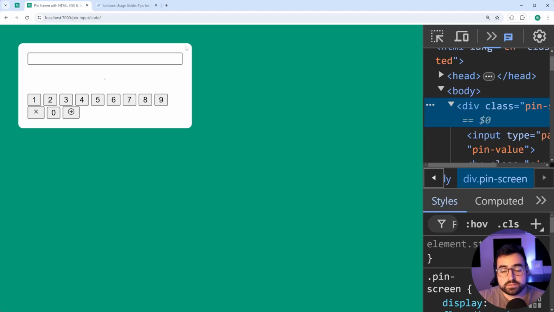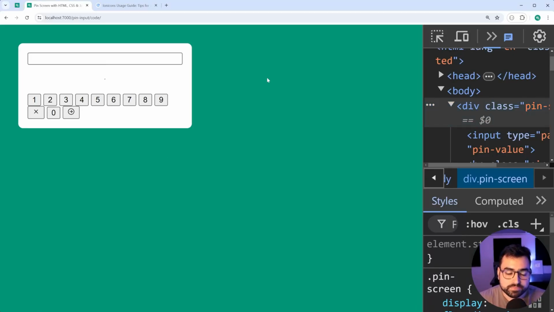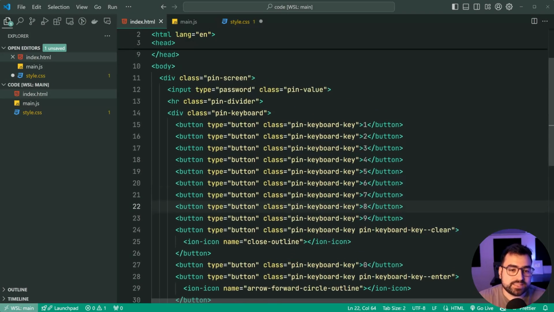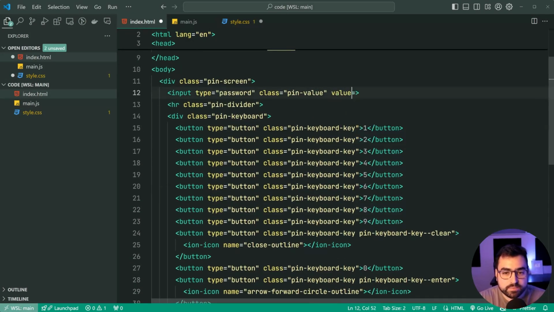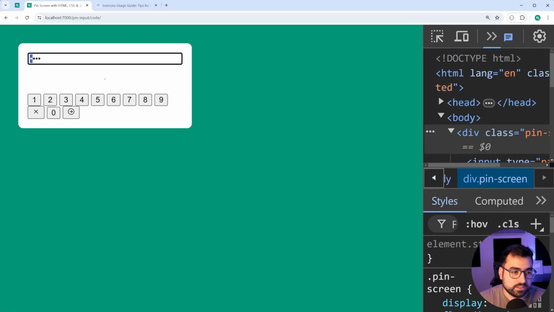But we're almost there with the CSS. We now need to target each of the 3 sections individually. So back inside here, we're going to target the pin-value input field. So this right here refers to the main input at the top, okay? To make it a little bit easier to style, let's give this a default value right here of 1, 2, 3, 4. Okay, save this back in the browser, and on a refresh, we get those 4 dots, okay?